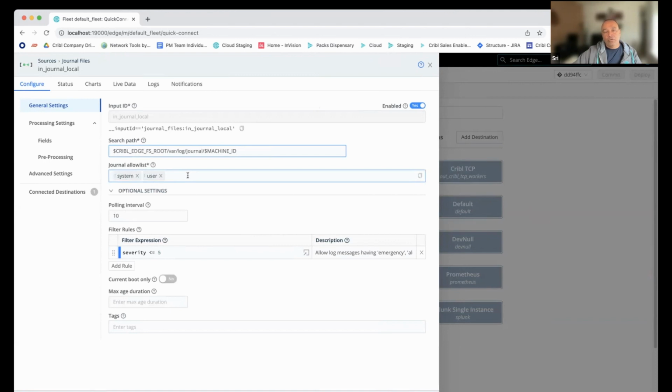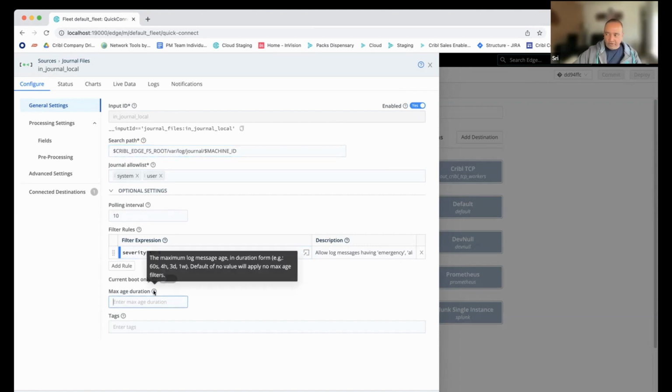The key things you want to configure as part of your journal files is what you want to filter out of your system journal, and at what severity. You can add expressions like severity, or expressions like priority, right here. And there are a couple of things you can also tweak. You can say, do not look beyond this date. For example, do not look beyond 1 week, or just limit it to the past 4 hours.